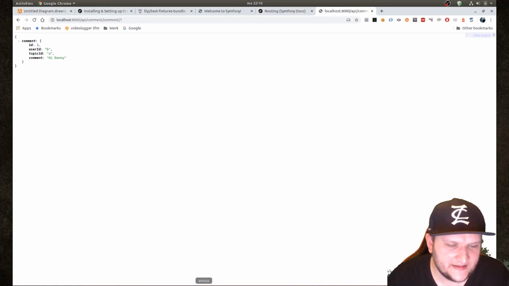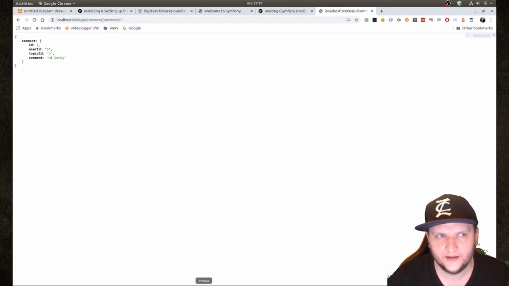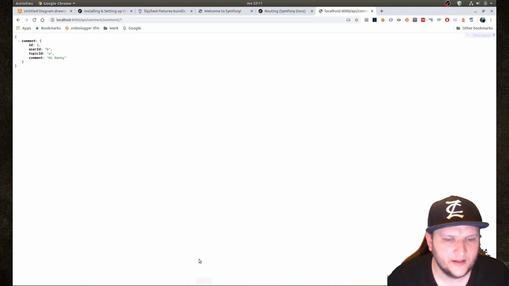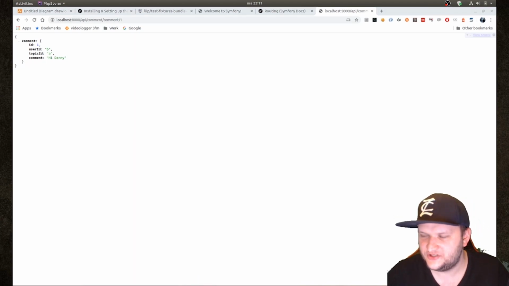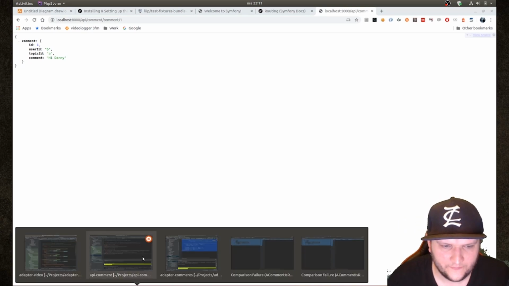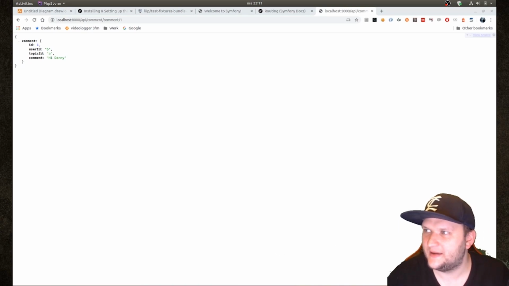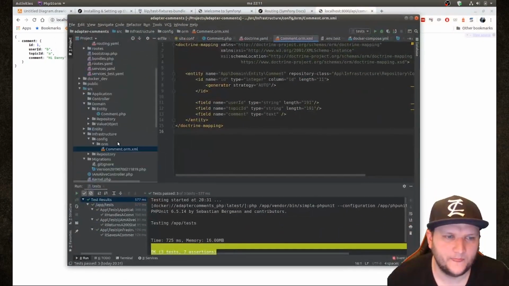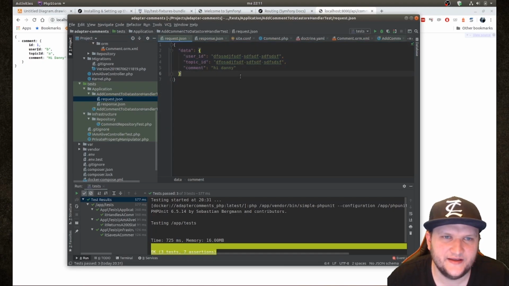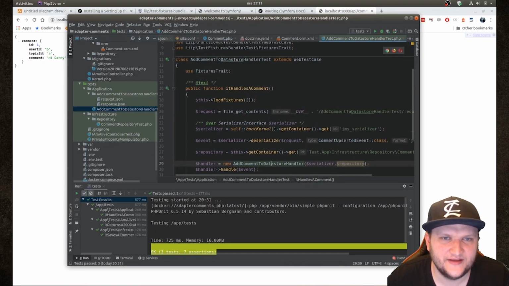What's funny is since we are using almost the same database in the adapter as what we had in this thing, I wonder, I'm not saying this is going to work, but I wonder what happens if I go to the comments adapter right here, go to this functional tests over here, say, add comment to data store.